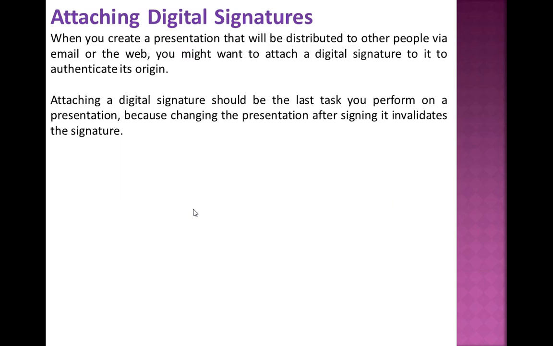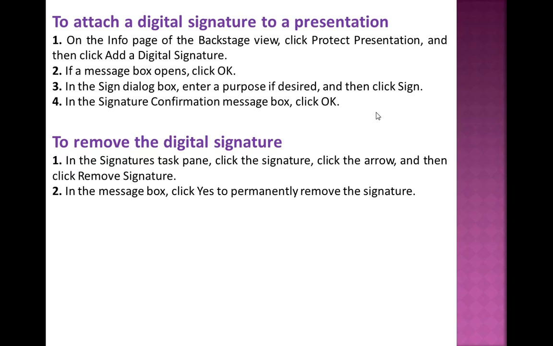Next is how to attach a digital signature. Attaching a digital signature is one of the best features. It should be the last task you perform on the presentation because changing the presentation after signing it invalidates the signature. Suppose you are giving the signature on the presentation, this is your identity, so your signature cannot be hacked by another person. This is one of the important features to add a digital signature in the presentation.